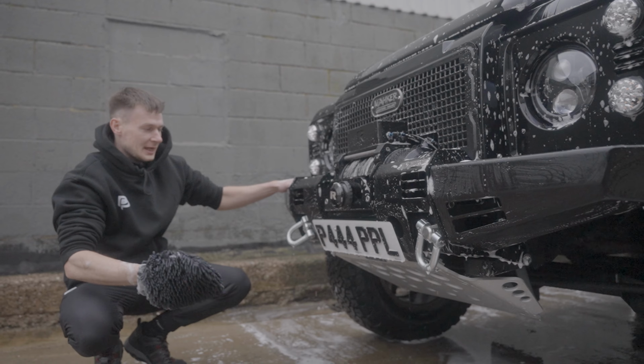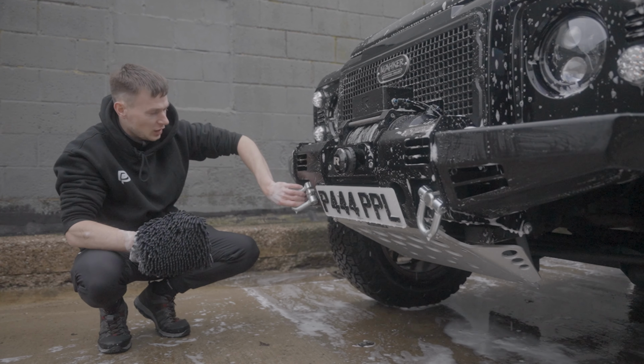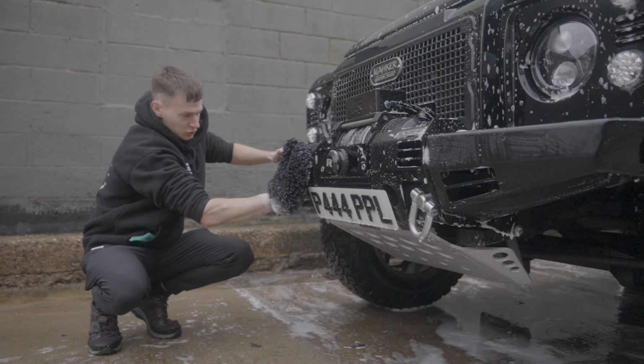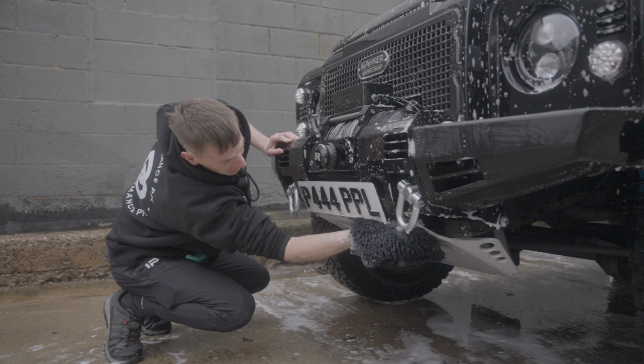So the Defender's really intricate with all the little holes, the little nooks and crannies. These mitts are great to get in all these little areas because they'll just feed in and it'll make sure that you get all the gaps clean.